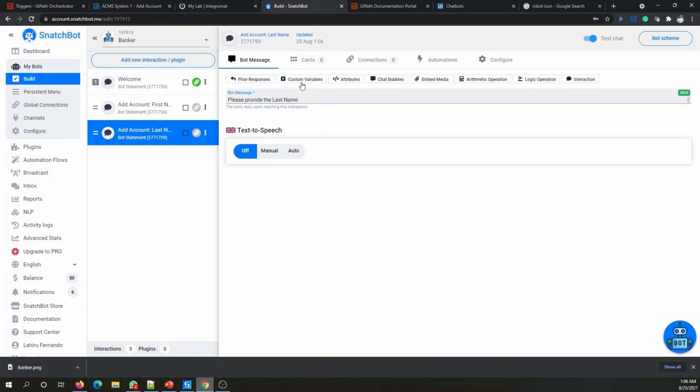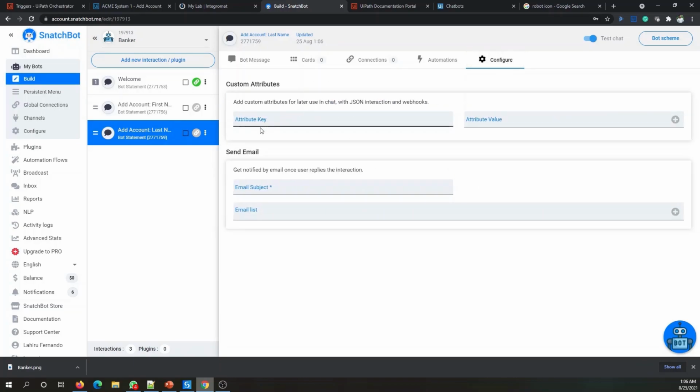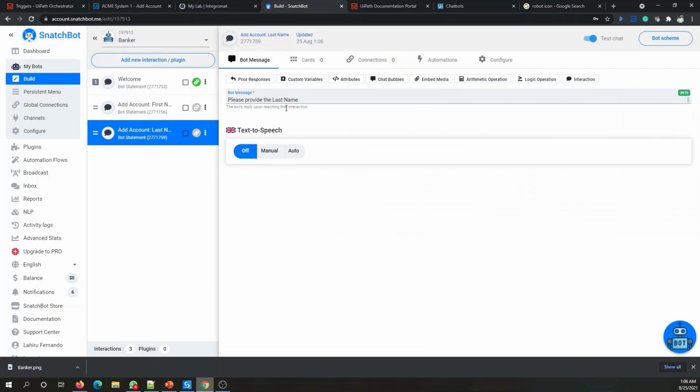So along with this, let's go to configure, and this is where we connect the data that you type to different attributes. So how to do that is actually, let me go back to bot message again and show you how to do that.